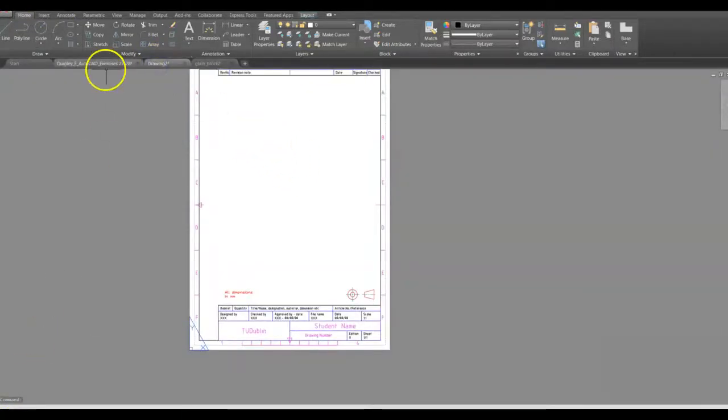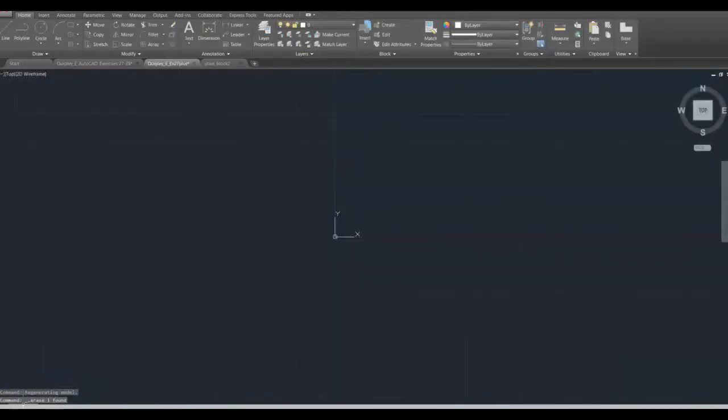So here we have a new drawing. Let's save this as exercise 27plus. So we have an empty drawing called exercise 27plus. We want to create a rectangle on that.